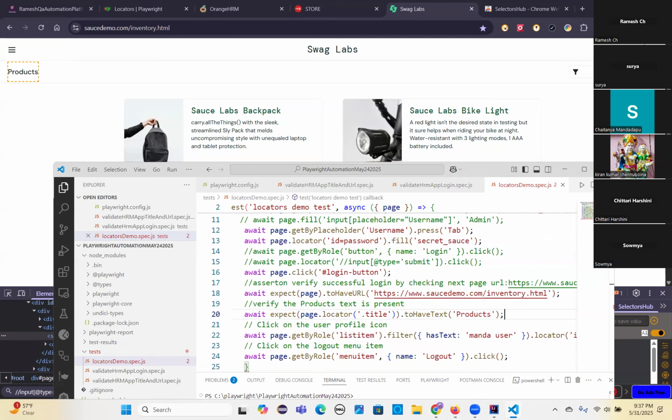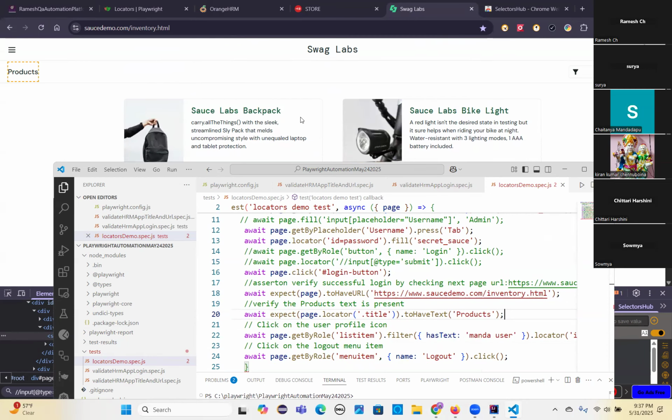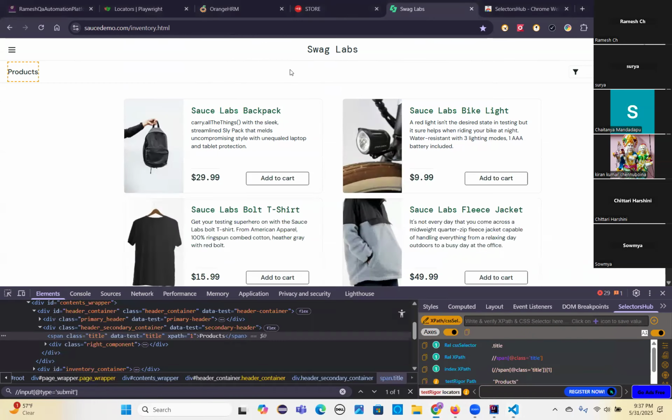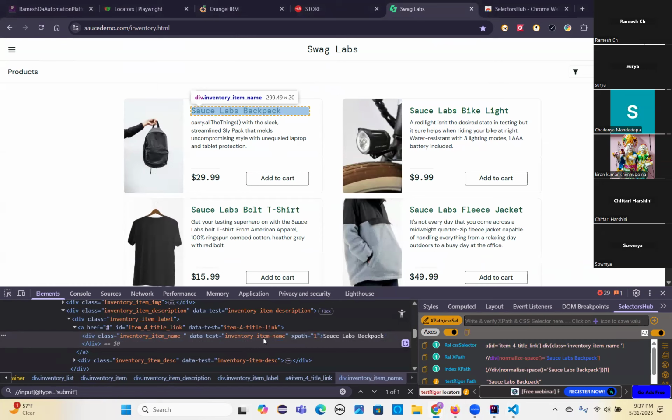So I want to verify the first item. There are so many inventory items, right? The first item I want to identify. How can you identify that? Let's see. See the inventory item name. Data test is there and class is there, right?